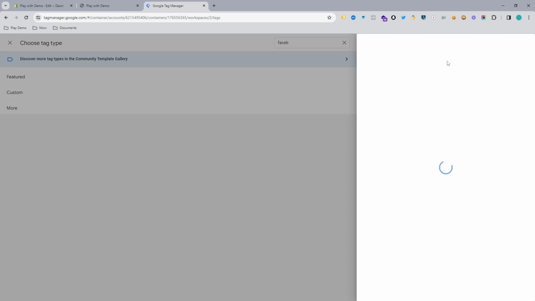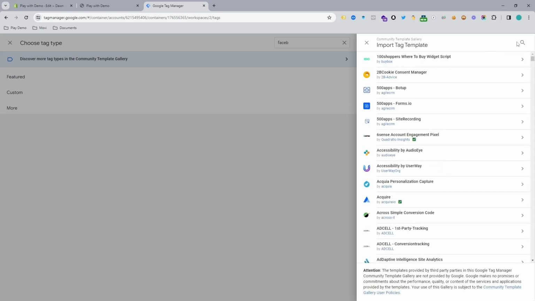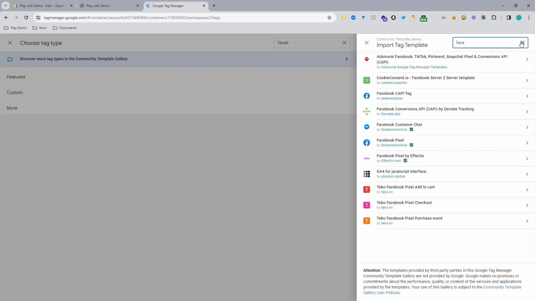Just hit on that, and it's loading, and we will get many templates from the community. So just search here Facebook right now.